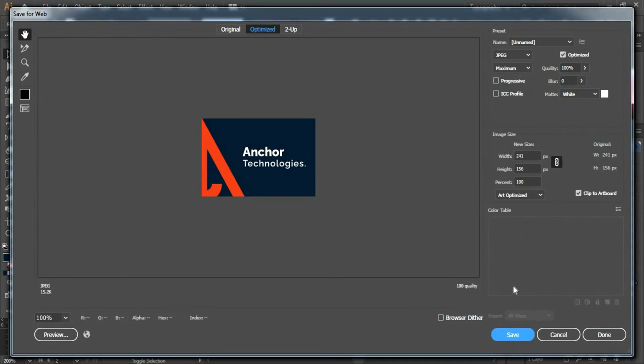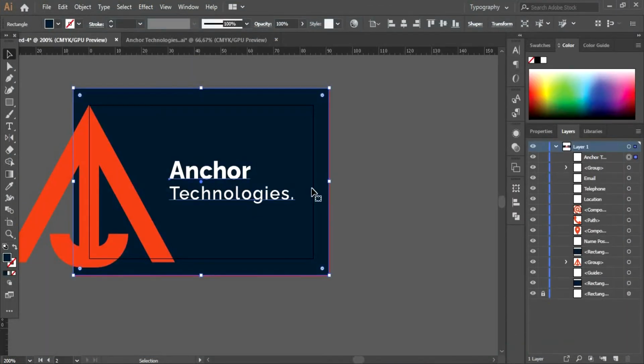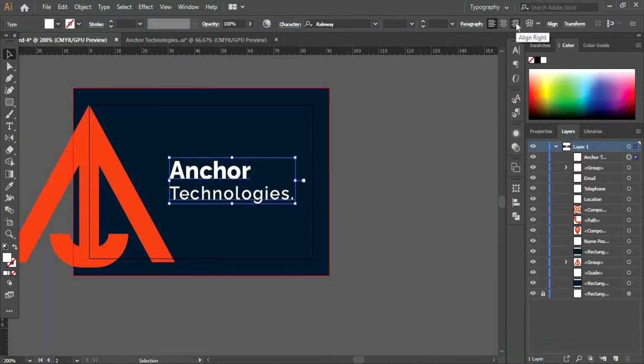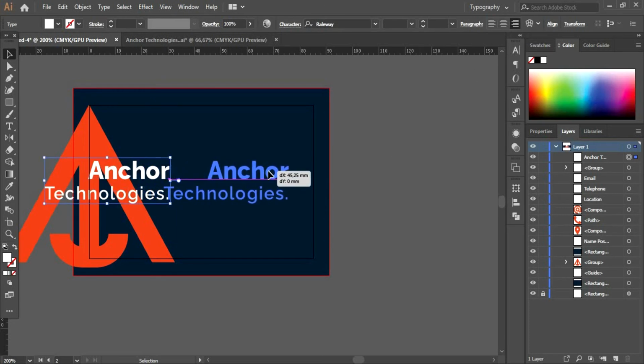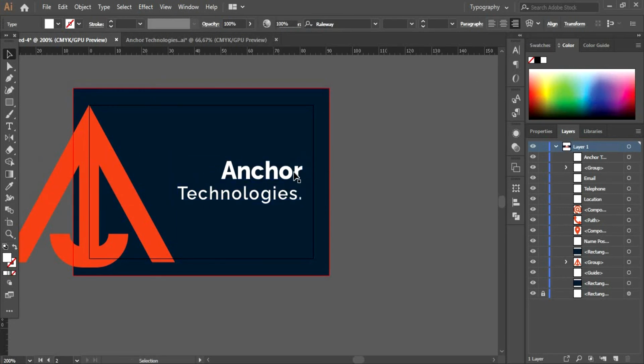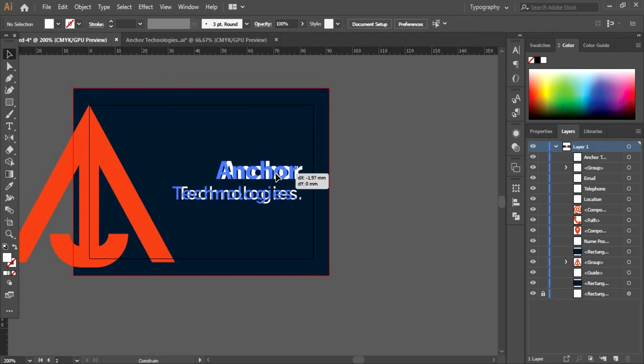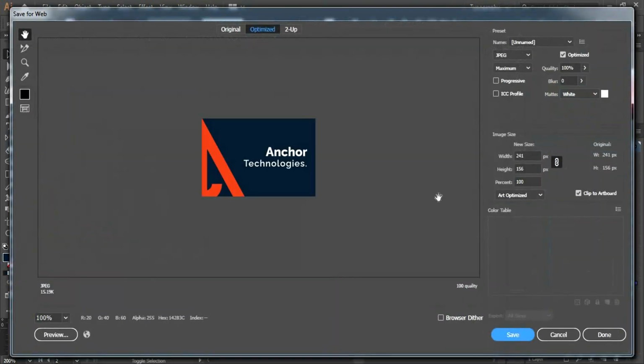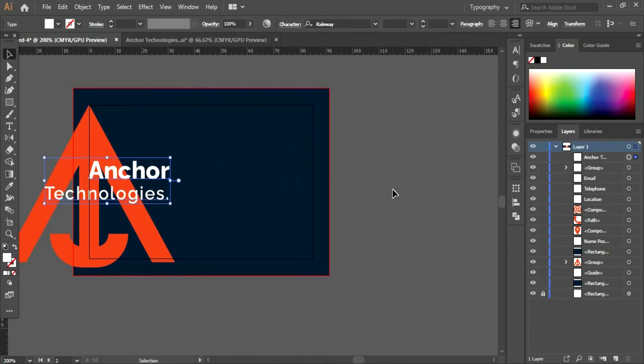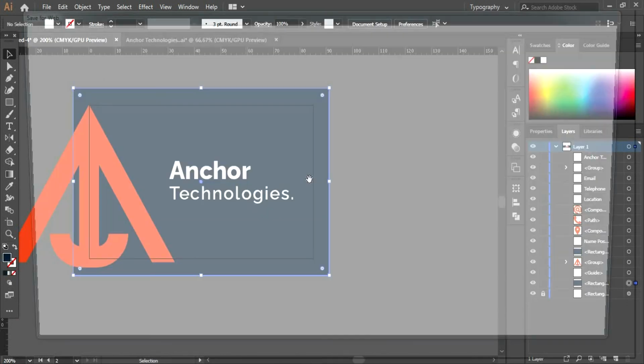What if we align it to the right? Yeah, it looks nice. Align it, but I think this looks better. Very cool.